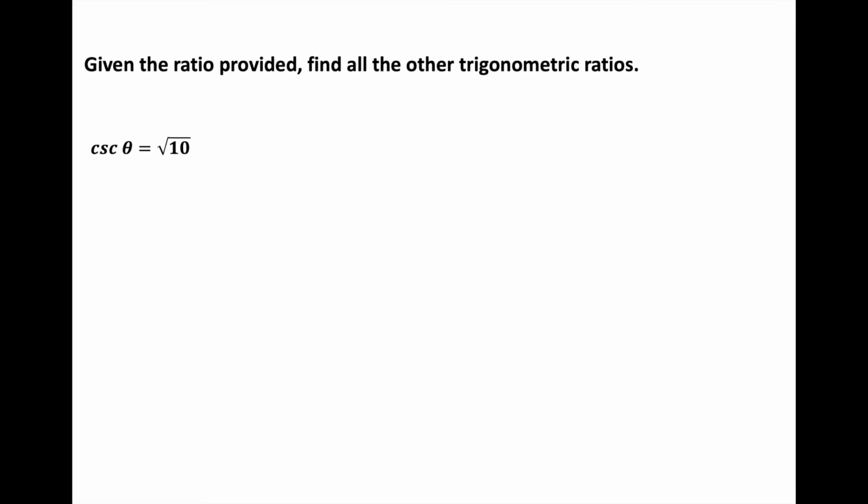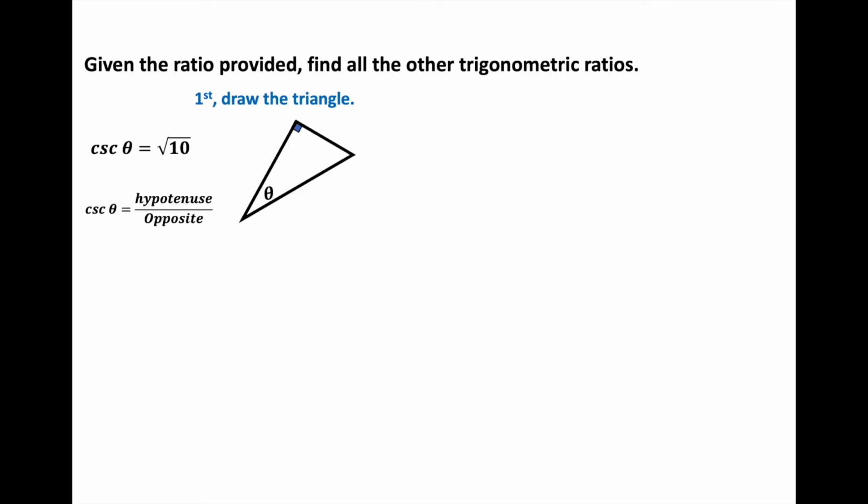On all of these, the first thing we need to do is identify what cosecant is. Cosecant is the hypotenuse divided by the opposite. If I draw a picture, it really seems to help. So I'm going to draw a picture of the triangle. It doesn't have to match perfectly, but it'll give you an idea. Here's theta. Cosecant is the hypotenuse on this side divided by the opposite side, which is up here. This is the adjacent side, opposite, and hypotenuse.